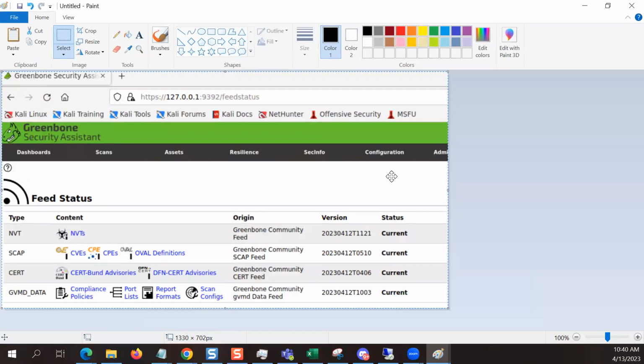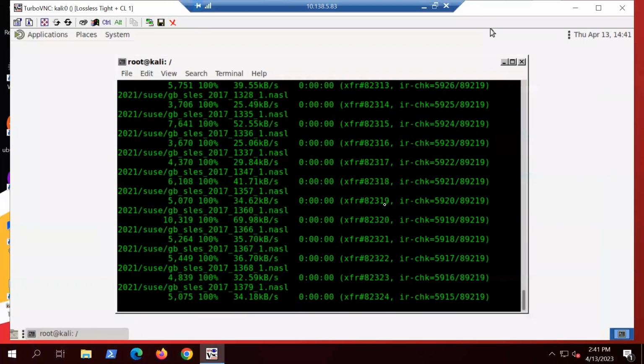So once we get done, you're actually going to see it say Current under Administration Feed. Right now we're updating it. So we were in a place where it wasn't the latest version, and then it will get to a state of current. Then what's going to happen is it's actually going to say updating again, even though it is current. It's not because it's not done updating. It's just that the database is being rebuilt right now while we upload all these definitions.